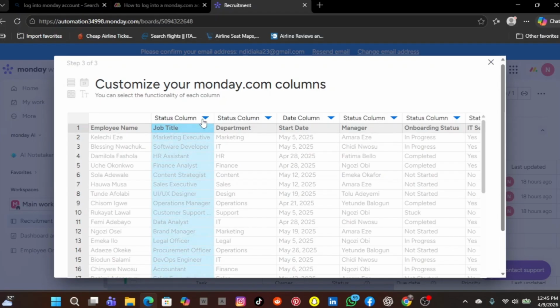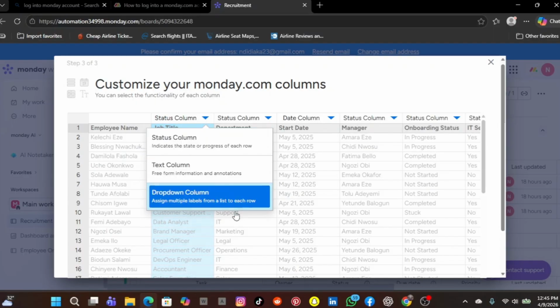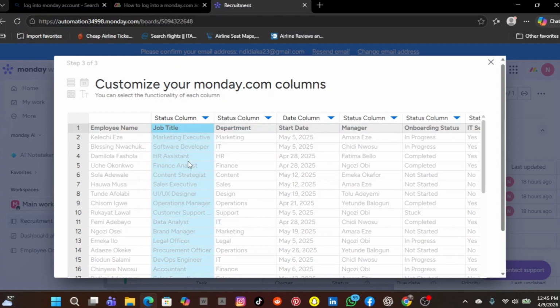You can use this drop down. Is it a status? Is it a text? So it's supposed to be a status because it's the job title and all that. And status column, dates column, status column, manager and all that.